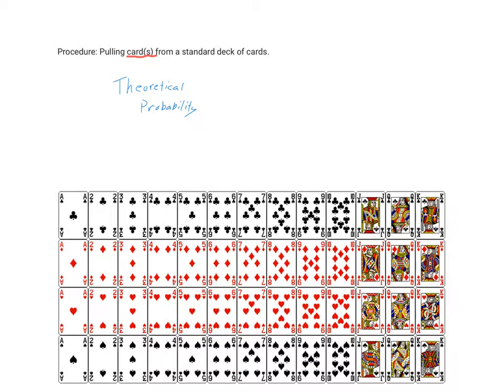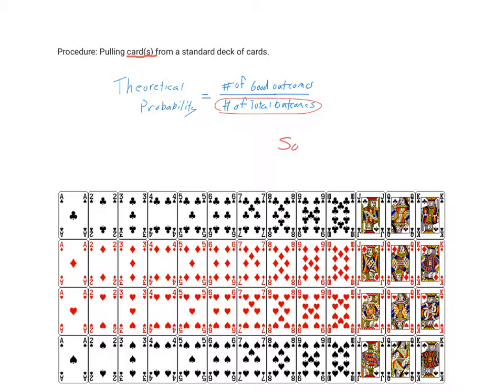To remind you guys how to calculate the theoretical probability, it's always going to be based on a ratio, and the numerator of that ratio is going to be the number of good or ideal outcomes. That's going to be the numerator for any type of probability when you're talking theoretical. The denominator of that ratio is always going to be the number of total outcomes. This is important because this is typically the hardest part of calculating probability, determining the number of total outcomes. Now, there is a word for the number of total outcomes, and the word that we use for that is the sample space.